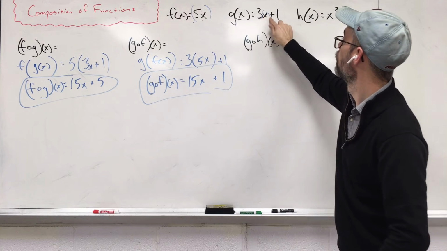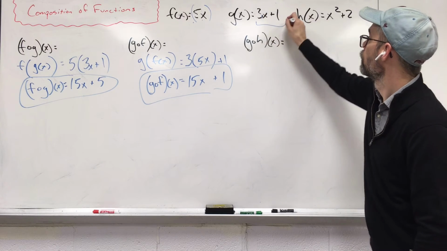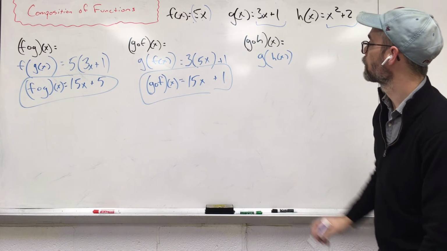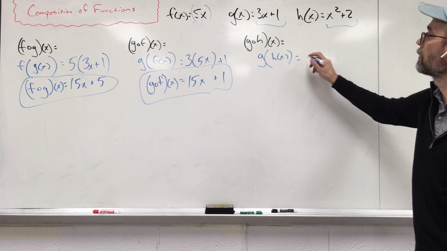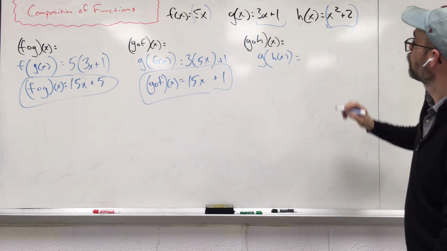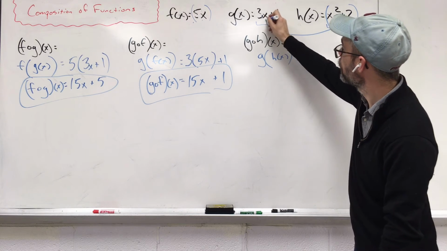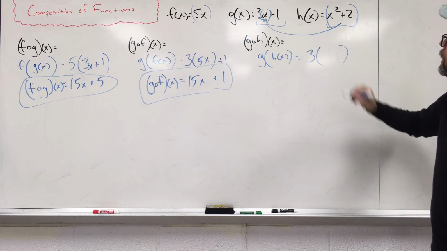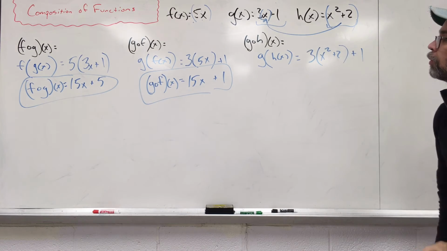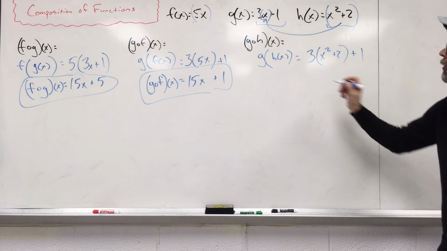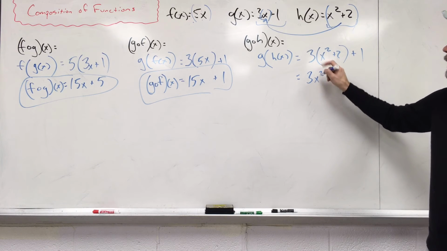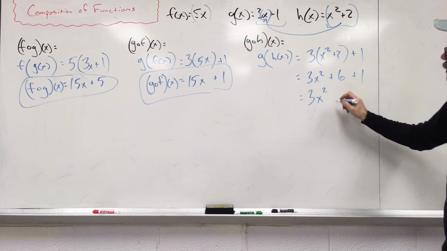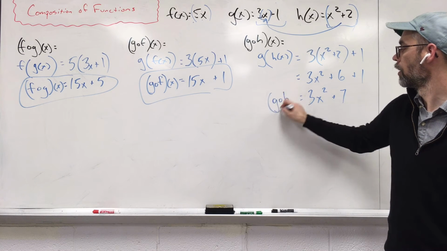So we'll get rid of all of that. With g and h, I want to rewrite so I can understand this: g of h of x. H comes second, that's what goes on the inside. So I'm now taking my h problem, picking it up, and putting it inside my g. The only place I can put it is in place of that x right there. So let's rewrite. 3 times, what goes on the inside? x squared plus 2, and then you get that plus 1 at the end. Now let's distribute and combine like terms. 3 and x squared gives us 3x squared. 3 and 2 gives us 6. Bring down that 1. The only thing we can combine is that 6 and 1 to give us 7. Bring down the composite.